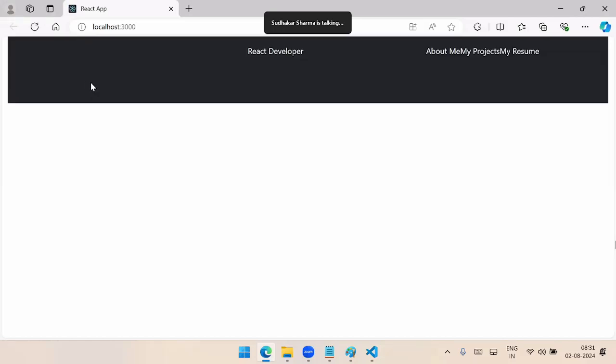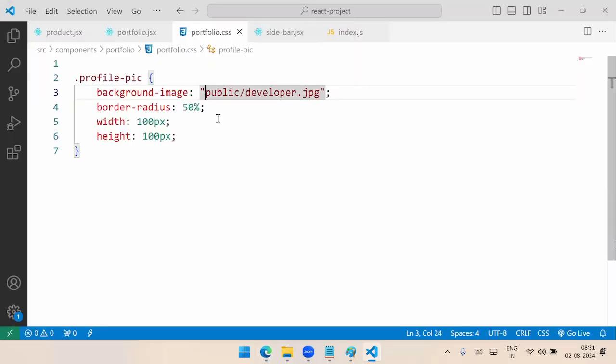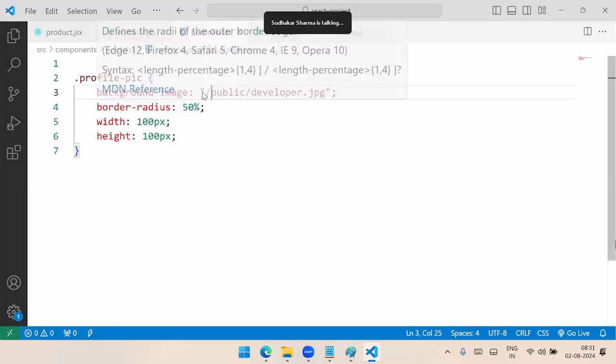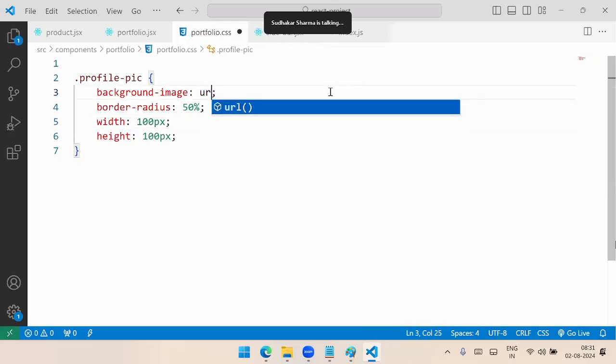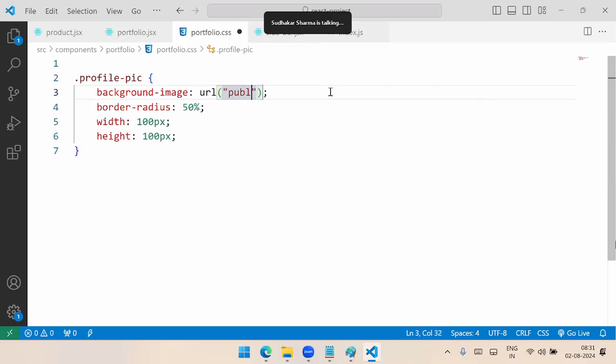That image is not there. Why? Developer.jpg only, na? Achha, background image URL I am not using. Background image URL, right? So it is in which one? Public. So developer.jpg.